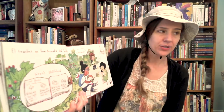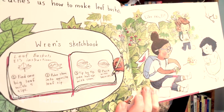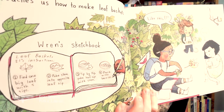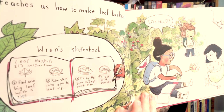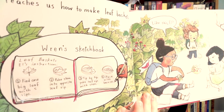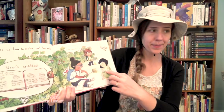Elle teaches us how to make leaf baskets. There's a close-up of Wren's sketchbook. It says, leaf baskets, Elle's instructions. Number one, find one big leaf with five tips. Number two, poke stem into opposite leaf tip. Number three, tip by tip, poke leaf tips with stem. Number four, pack with berries. Like this, Elle? Yep.